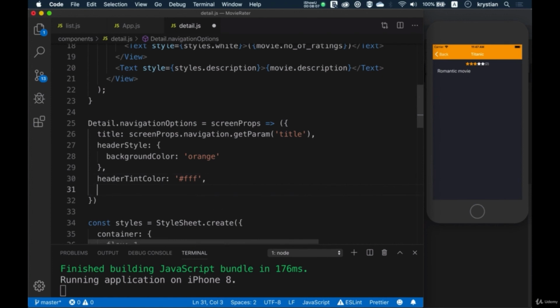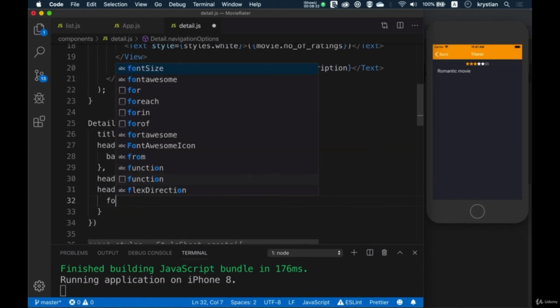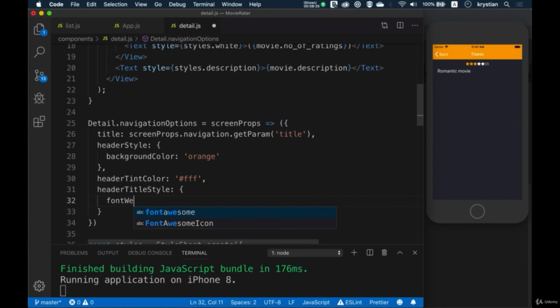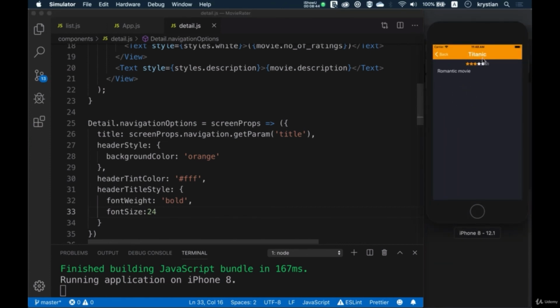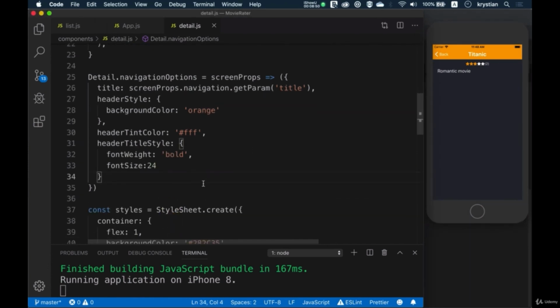And then we can also do header title style, and we can do font weight, for example, bold, and then font size, let's say 24. I'm just playing around with this, but you can see this is nice, big and bold, and so you can play with this one. So this is how we style the components.